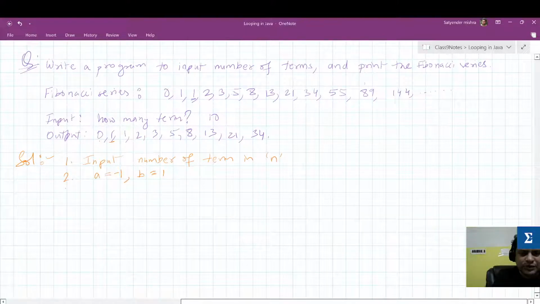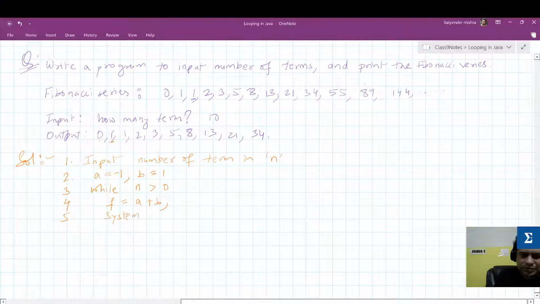Now what I will do here, I will write while n is greater than 0. Now what you have to do, you have to write here f is equal to a plus b. After that we print the value of f.